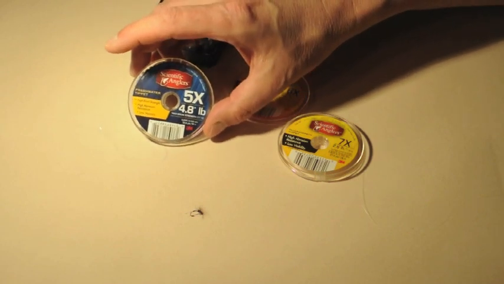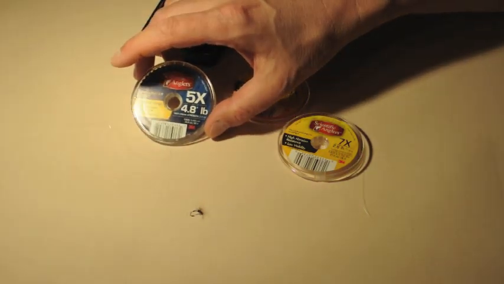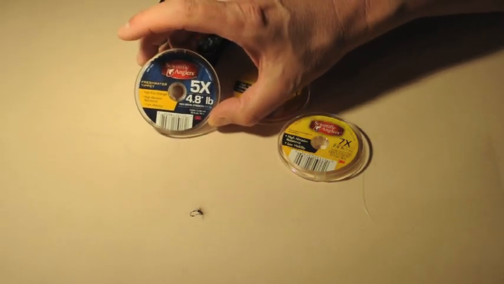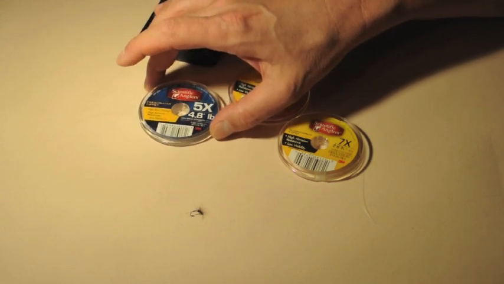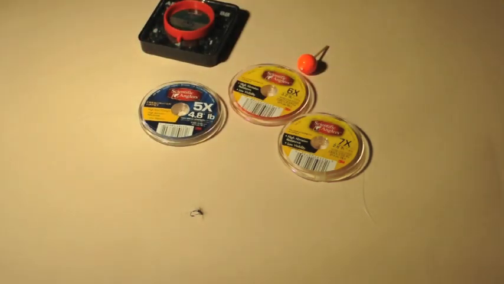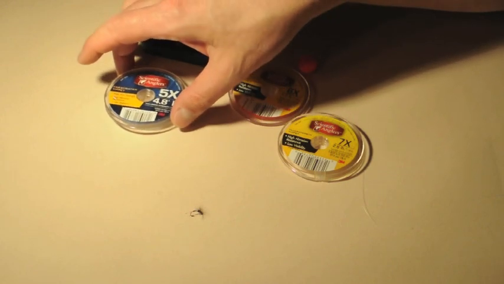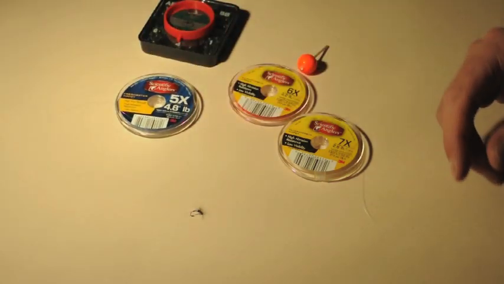I probably wouldn't go as heavy as 5x for most midge fishing, but the point is this is not fluorocarbon, and that's what you want for a dry fly. Otherwise, it's going to be sinking all the time. Just a standard rig with plenty of tippet, maybe two to three feet long. Long tippet does help you get a long float.